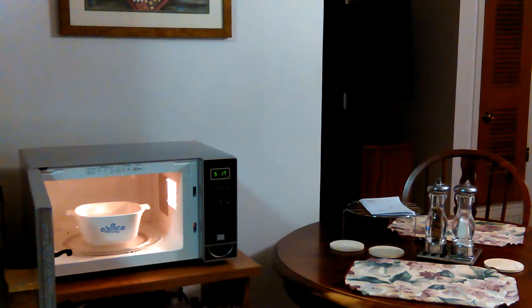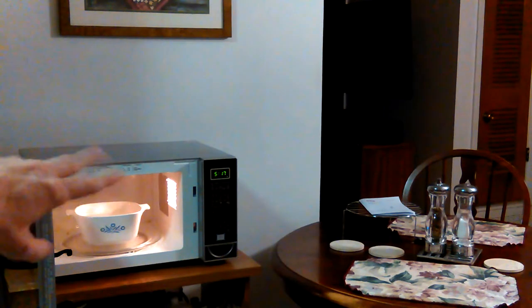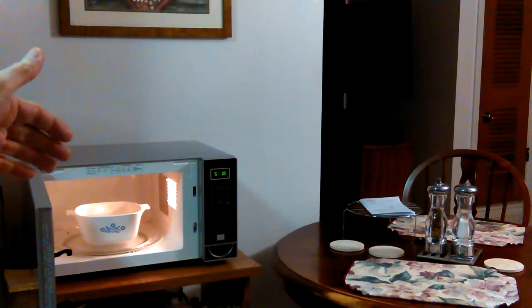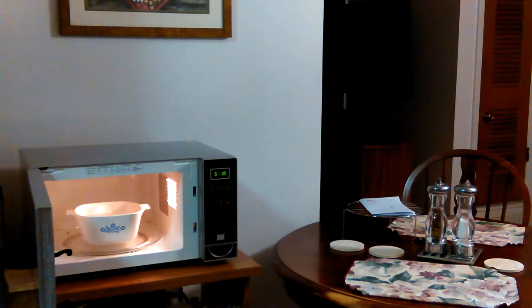My mom told me she was using one of the special features. She couldn't remember which one for sure. One of the ones that kind of automatically cooks it. She was watching it and it thought it needed to be taken out. Took it out, started or whatever, and then put it back in, hit start again, and it blew the breaker on the power strip and made a big popping noise, scared the heck out of her. So there's something wrong with this thing. I'm going to see if I can reproduce that, get it to do that.